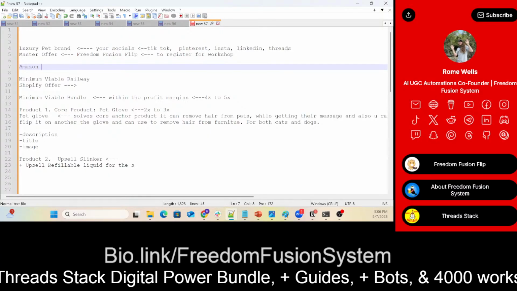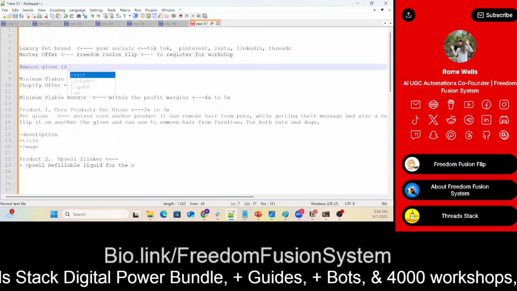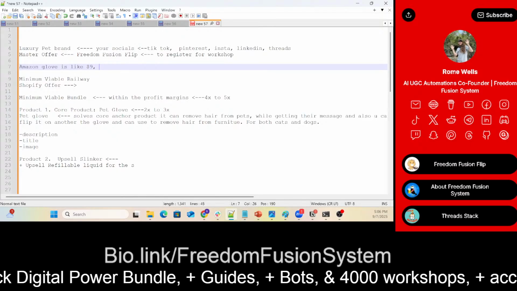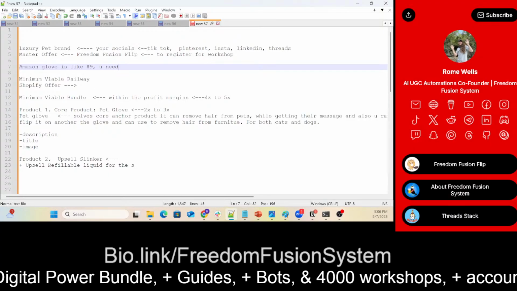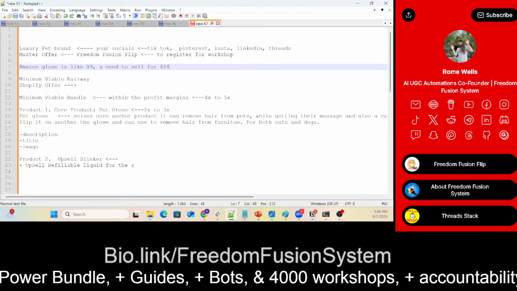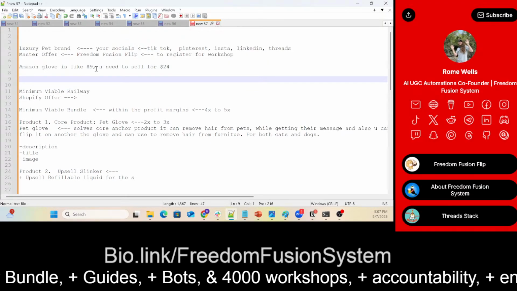On Amazon, let's say this glove is like $9, but you can't sell it for $9. You need to sell it for $24. But on Amazon, the glove is $9. How are you going to compete?